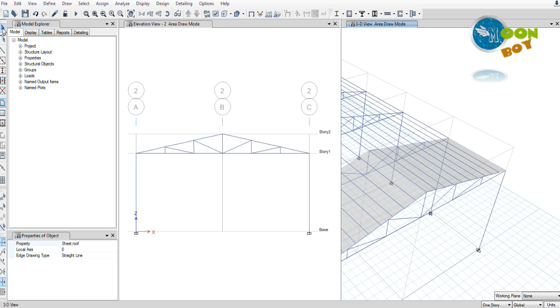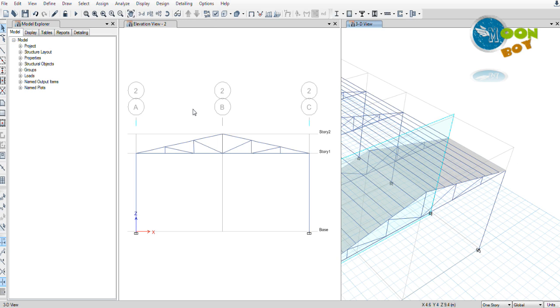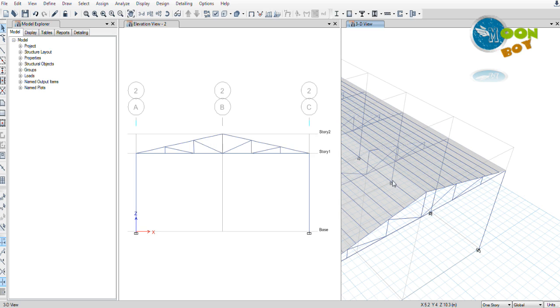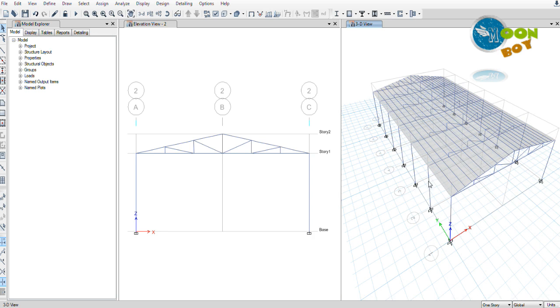Now go out of the draw menu by selecting this arrow, then select these 2 slabs and replicate again. Distance is 4 meters, number of times is 5, apply. Okay, now you can see that our slab is ready and our truss is totally ready now.